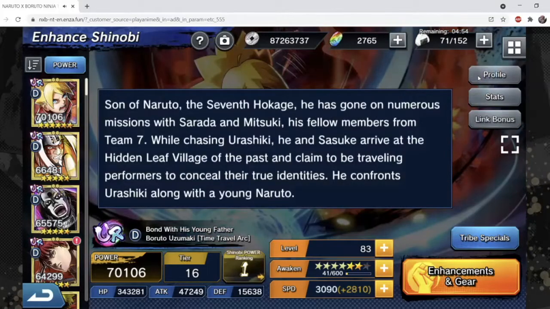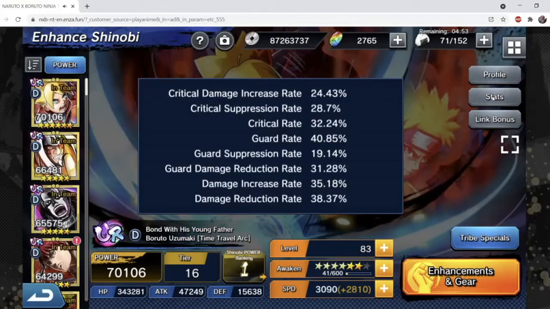Now, after that, we're going to take a look at his stats. So his total power right now is 70,000, which is a good amount, and level 83 in tier 16 at 6 stars. This is a URD unit, and from the actual stat numbers, you can tell that his defensive stats are really high, like the guard rate, the damage reduction rate. Some of the offensive stats are pretty decent as well, like the damage increase rate, critical rate, and guard damage reduction rate. So overall, a lot of good defense on this unit, and some decent offense as well.